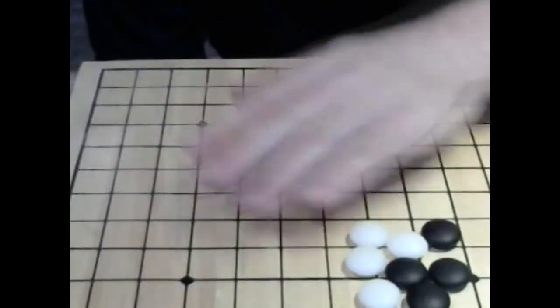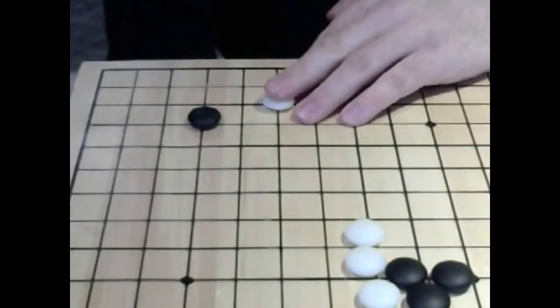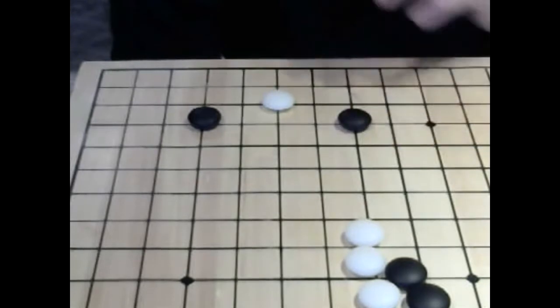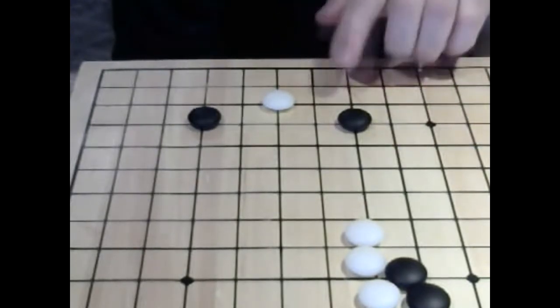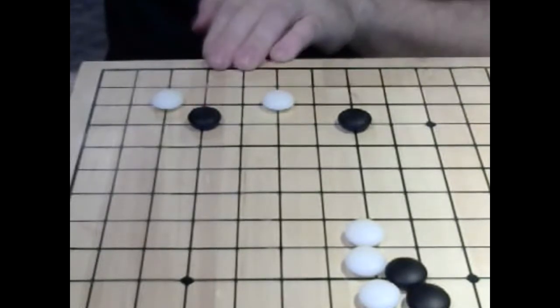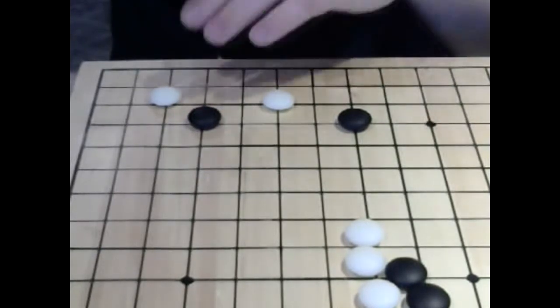So about this joseki, if we go through the quizzes, here's one of the quizzes here, and black plays here. What's white supposed to do in this joseki? Actually, this is the start of the joseki, so your answer is here, and to play out the joseki. So if this was your answer, you are correct.